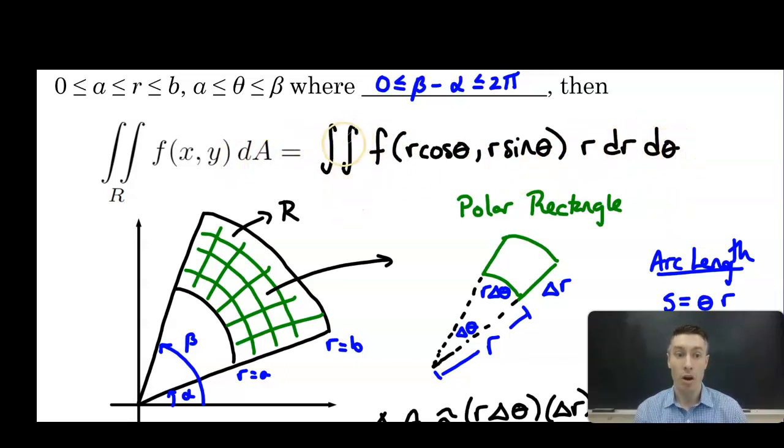And the bounds on r, in the definition above, go from a to b, and the bounds on theta go from alpha to beta. And now we have converted this double integral into polar. For me, the most important piece is this r dr d theta element that is in place of the dA. Without this factor of r, many of the integrals become more challenging than they do if we include the r.